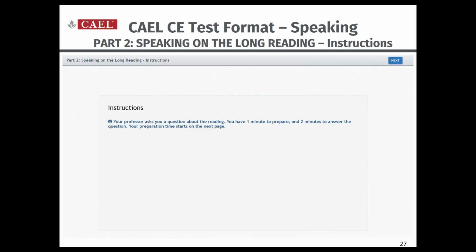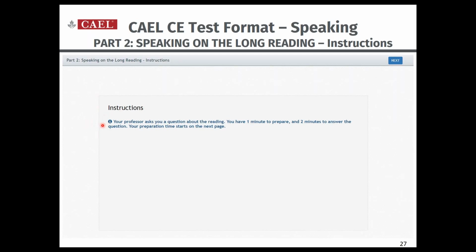Okay, so we're moving on now to speaking part 2. So actually we have completed all of part 1 of the test. Remember, part 1 is all speaking. So now we're moving on to part 2. And by the time you get to this speaking task, you will have completed 2 readings. Remember, you start with a short reading and then you have a longer reading.